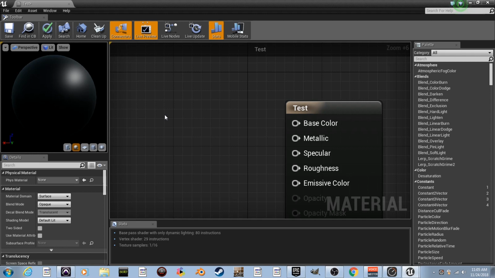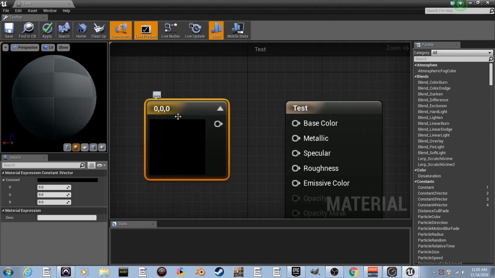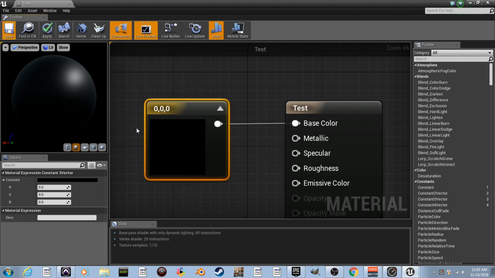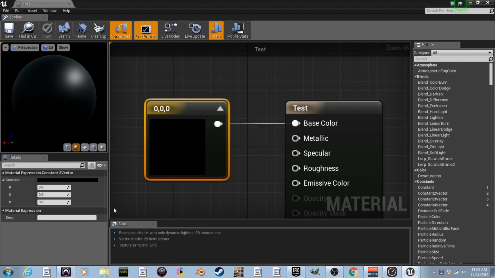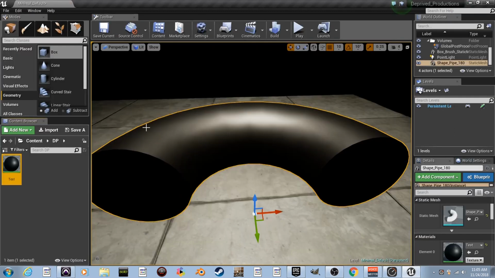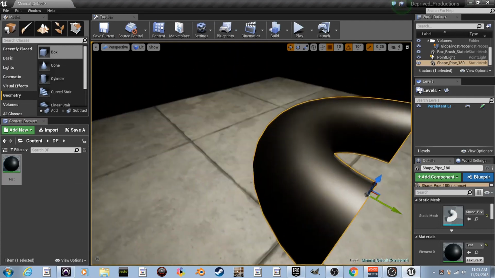So if I hold the number 3 on the keyboard and click, I got 3 values here, and it even shows it right here. It's set to black, because it's 0, 0, and 0, which means it's kind of binary. 0s being black and 1 being white for each color, or 0 being empty and 1 being full. So now I got a black noodle. Used to be a white one, now it's a black one.